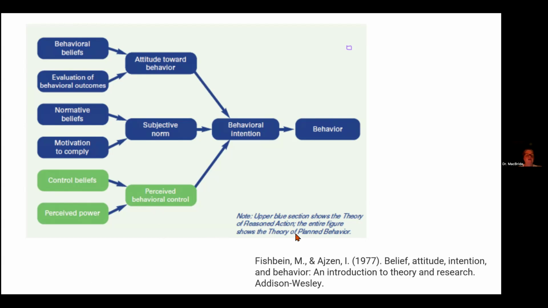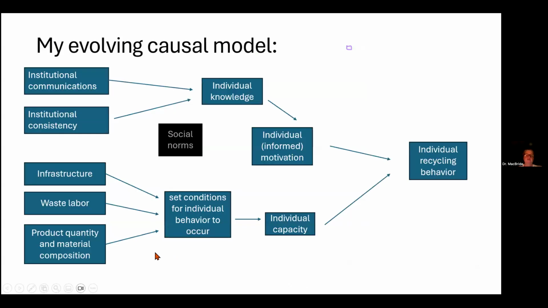So I'm aware of this causal model, and if I were ever working on some very specific questions of how to motivate people to do something, I would use this. But instead, what I did was to construct my own causal model. This is not a perfect causal model. I really put it together for this presentation, but it's the beginning of one, right?